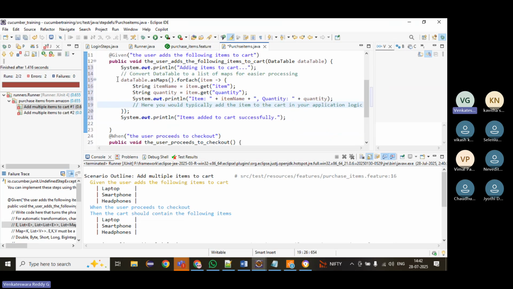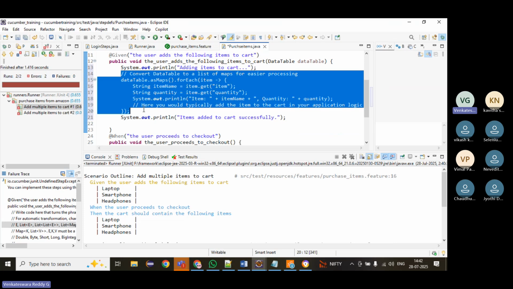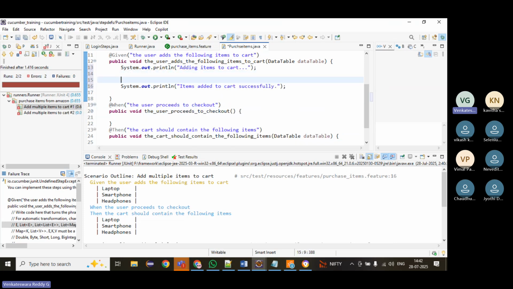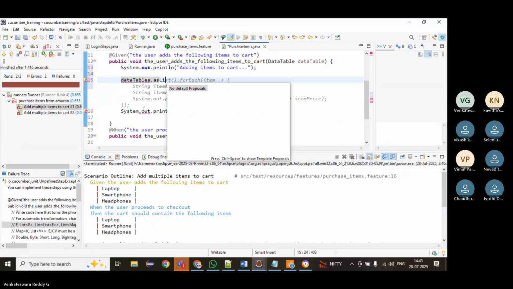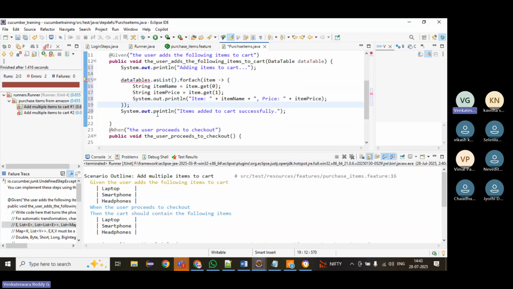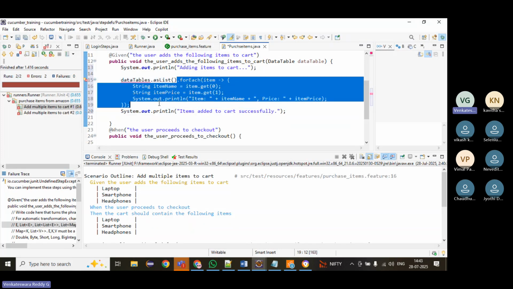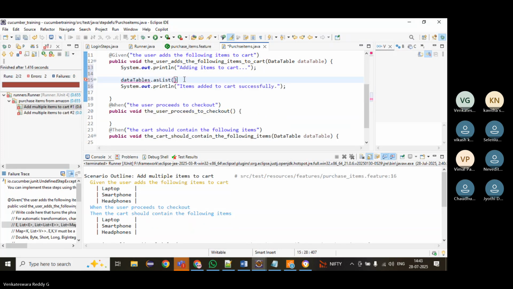We will add a simple one. This is a lambda expression, we'll see lambdas later. dataTable dot asList. Let's see, is it there or not?